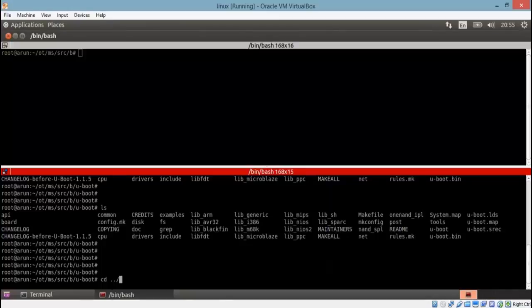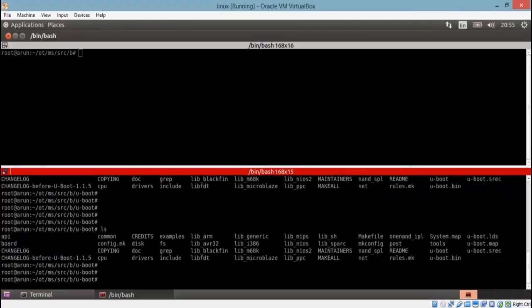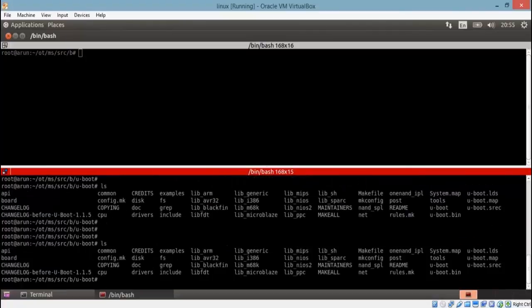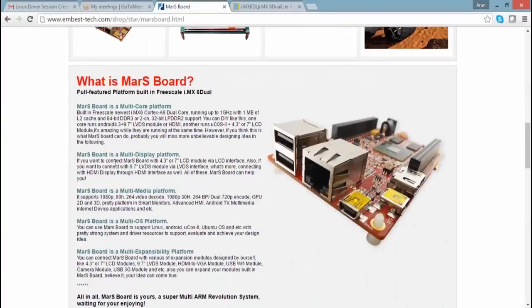So that is called U-boot. This is the generic source of U-boot, and we are going to optimize this source code for this specific target.